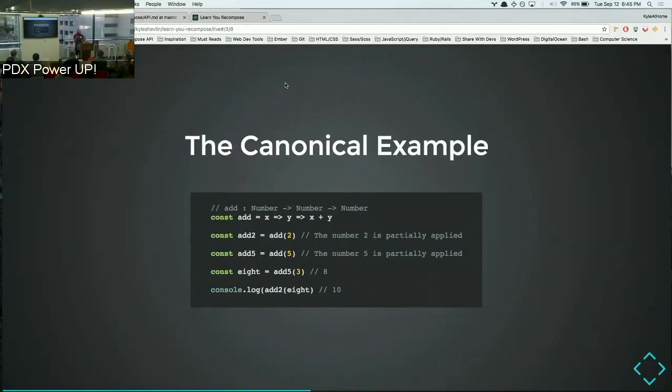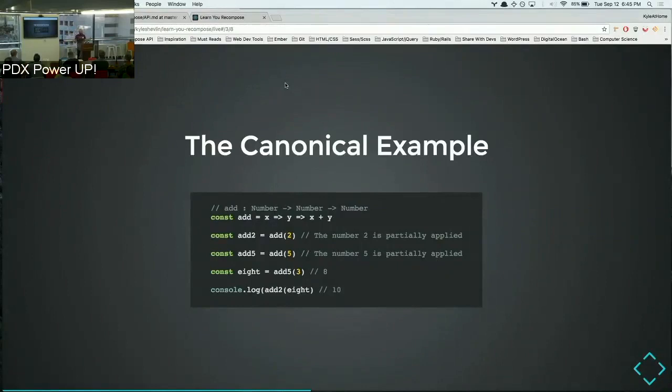Most of the time, if you were going to write an add function, you write it so that it takes two parameters, right? It takes an x and a y, and it returns x plus y. But a curried version will take an x and return you a function that's expecting a y. And then when it finally gets the y, it'll evaluate and give you that answer. So as you can see here, I have add, it takes an x, and then it takes a y, and then it returns x plus y.